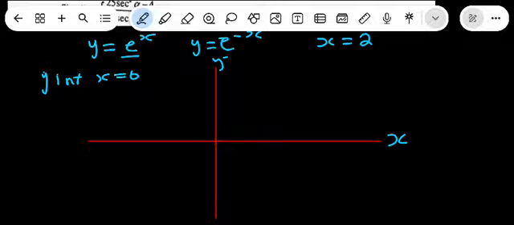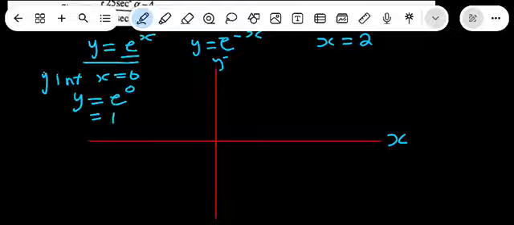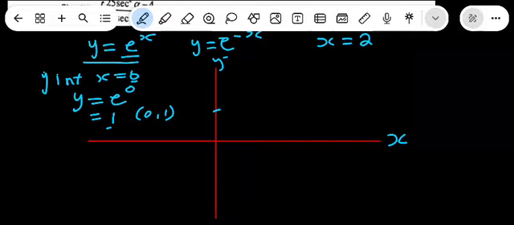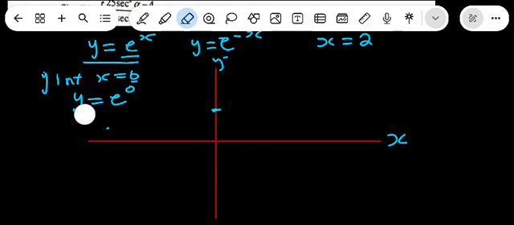Let's say you don't know. You have this graph, y equals e to the power of x. You just put 0 there. You know anything raised to the power of 0 is simply 1. That means you have the coordinates (0; 1), whereby it's y. So our 1 will be somewhere here. We'll have 1 there.